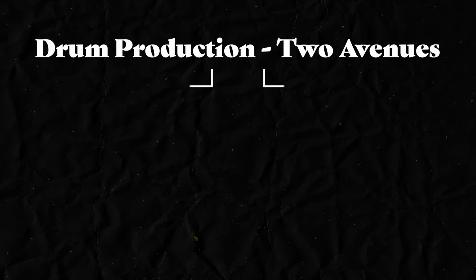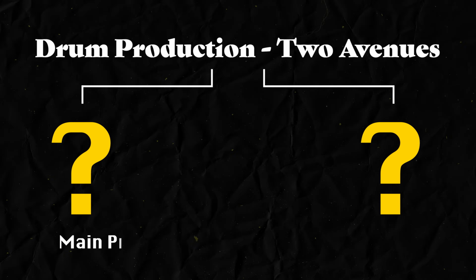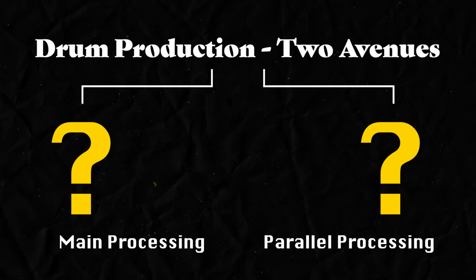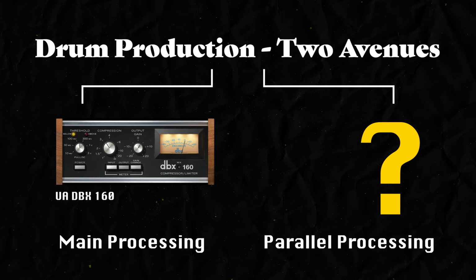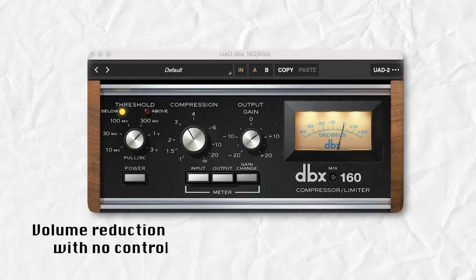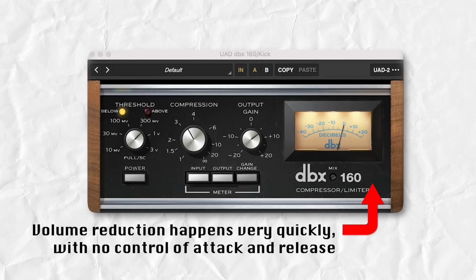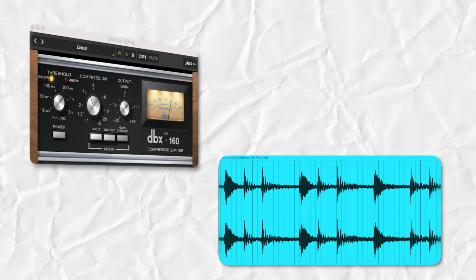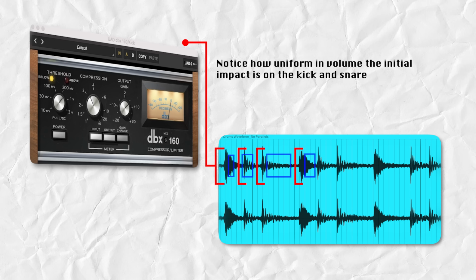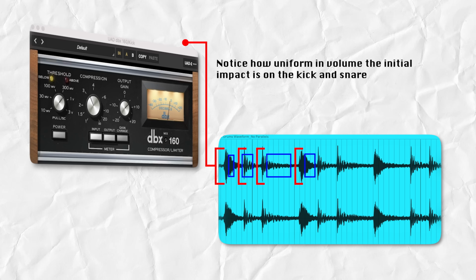So I approached these drums in 2 different fashions. First, the main drum tracks, and then all of the processing that happens in parallel. The main drum sound is primarily using a DBX 160 compressor. I was shocked at how fast and percussive this compressor was. It primarily compresses that first initial hit of the drums, and then quickly lets go. This makes for very heavy and compressed initial hits, but not too compressed of a signal after the initial drum smack. Check it out and then watch that needle move too.